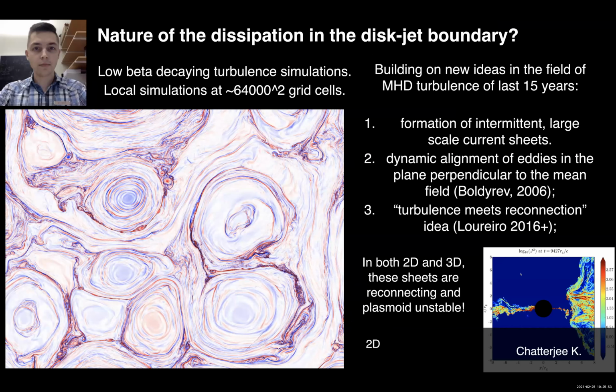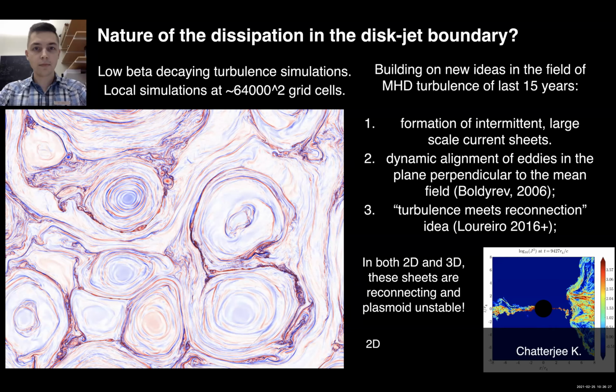So I'm just going to show you the last slide. This is my thinking, a very speculative thinking, about what can heat up the plasma in, for example, the jet boundary layer. In MHD, this region of the flow has some sort of low plasma beta. So we think that the energy is mostly stored in the magnetic field. If the energy is stored in the magnetic field, it's sort of healthy to think that maybe the source of energization and heating is magnetic reconnection.